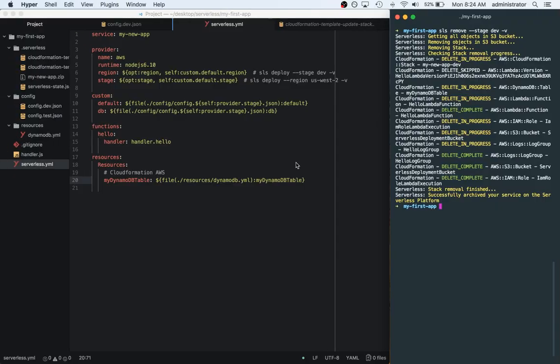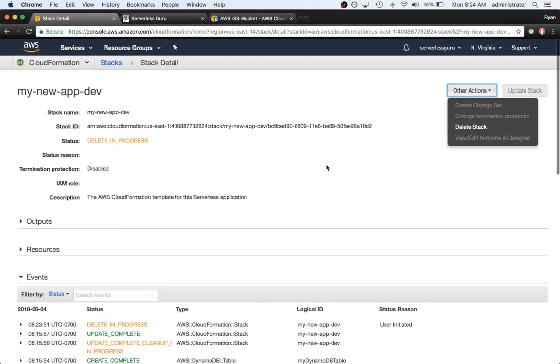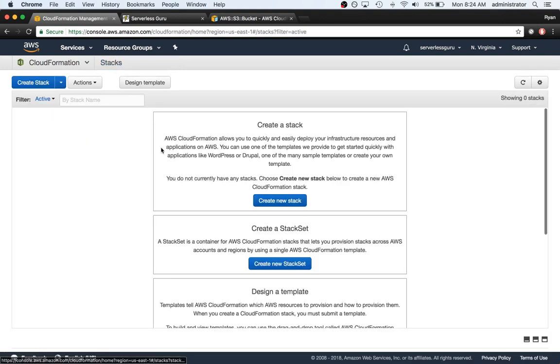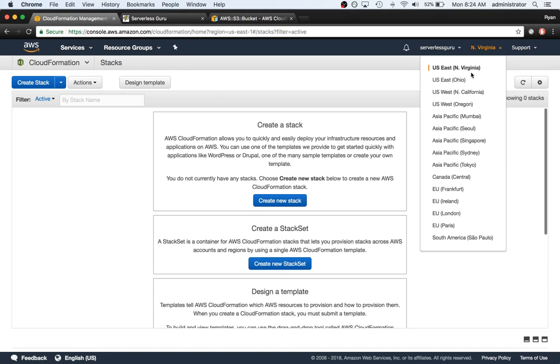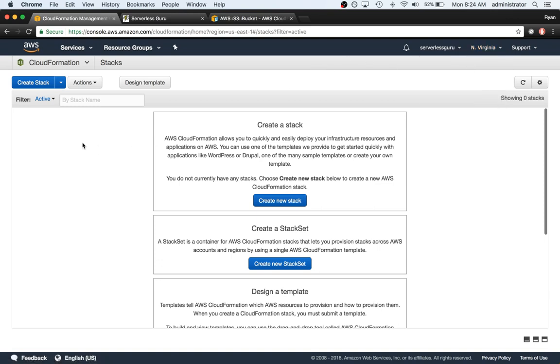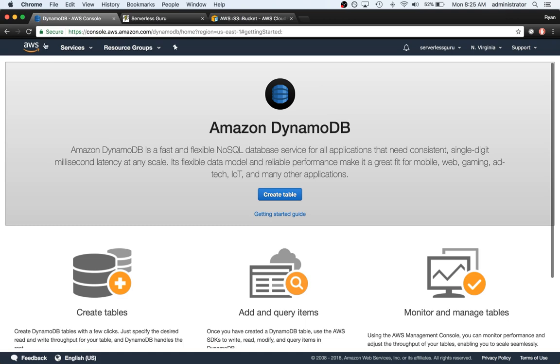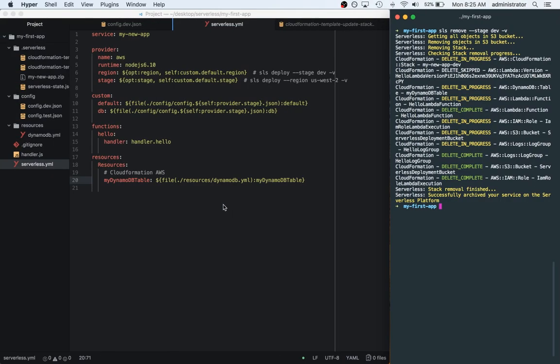So that's awesome. It looks like this is removed, so we can refresh the page. Looks like we have delete complete, sweet, and no stacks. What you can also do is go to your region drop down here. Look at US West Oregon, because I think we were deploying there as well. Check out North California and Ohio, and just make sure that you have no stacks here. And then one final thing that you can do is check the DynamoDB console and make sure that there are no tables. That pretty much wraps up everything that we've done so far.